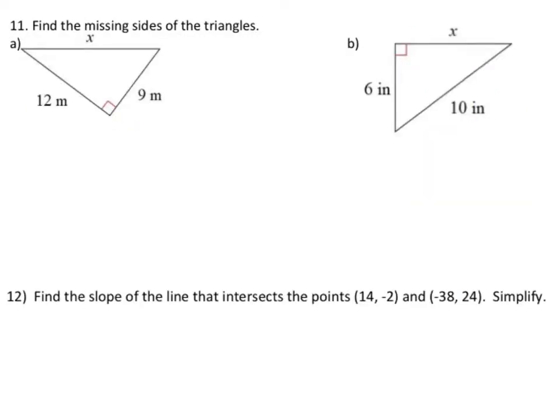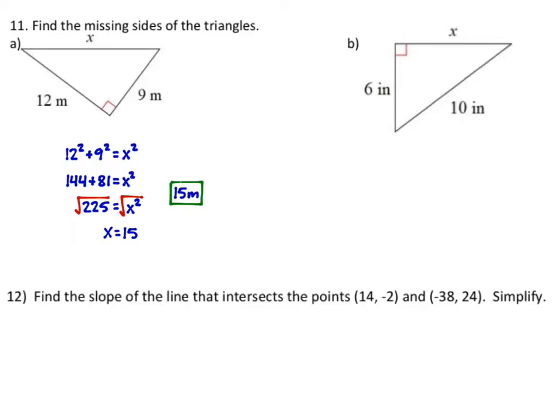For number 11, again, basic review problems, not even trigonometry here. We're just looking for the missing side length. Because this is a right triangle, remember we can't do the Pythagorean theorem unless this is a right triangle, but because it is, we can. Remember, it's leg squared plus leg squared equals hypotenuse squared, so 12 squared plus 9 squared equals x squared. That's 144 plus 81, which is 225. We'll square root both sides, so you end up with x equals, got to be careful here, technically plus or minus 15. But because we're talking about the length of a line segment, we are only looking at the positive value because length can't be negative.